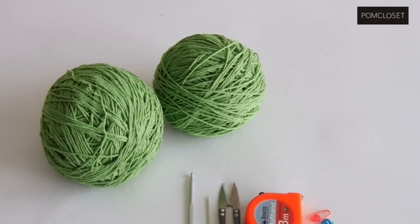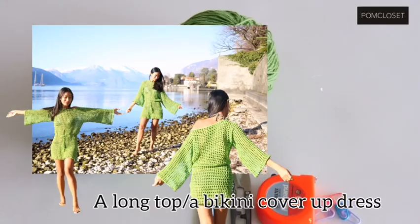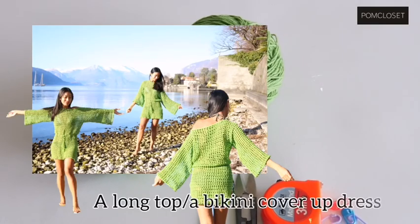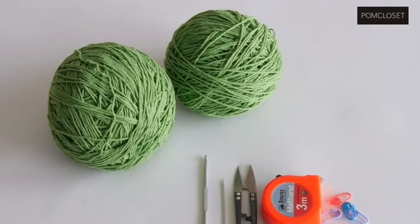POMCLOSET. Today I'm going to be showing you how to crochet a mesh top, a long top, or you can wear it as a bikini cover up in the summer.